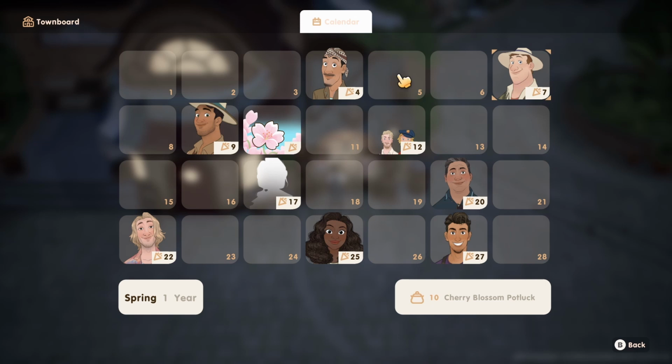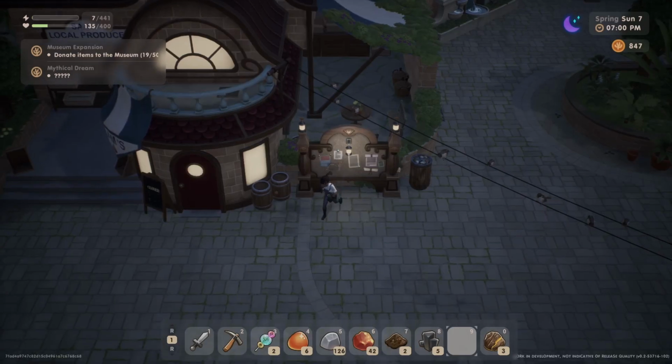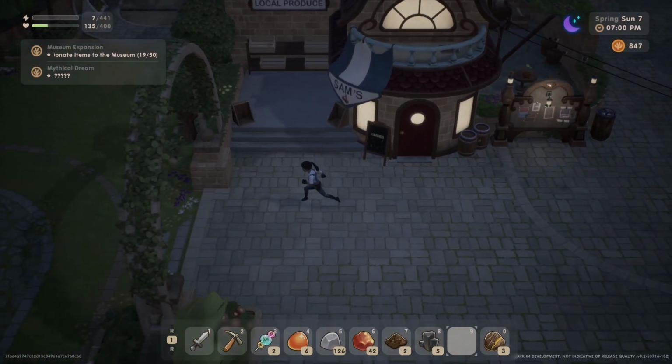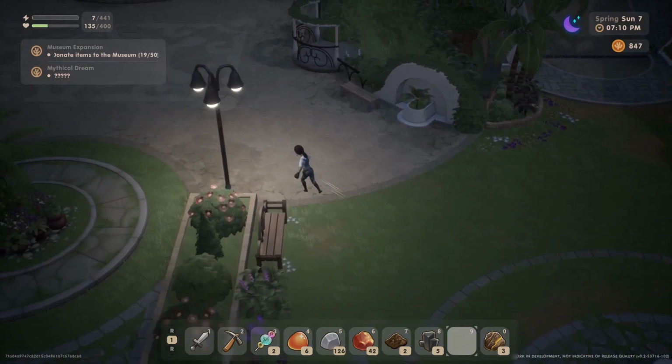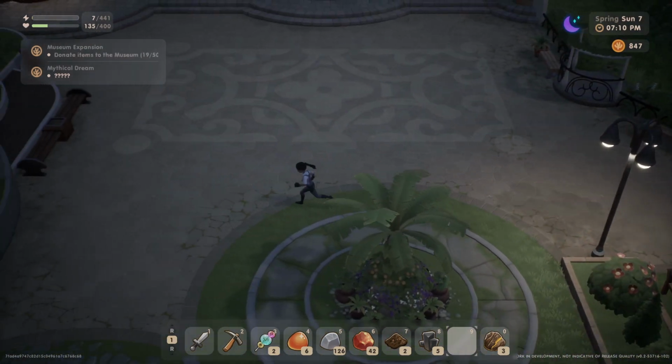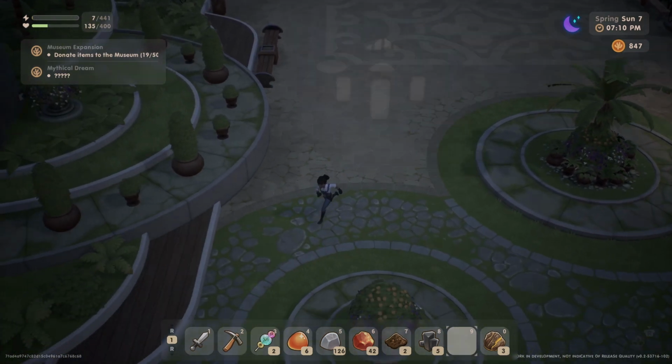Alright, so we missed Joko, we've got Paul. Two more days will be Kenny's birthday, and then right after that, the Cherry Blossom potluck. So maybe I'll save that daffodil for Kenny. Alright, but let's hightail it home. I'm gonna put all this stuff up and then we'll check the mail.